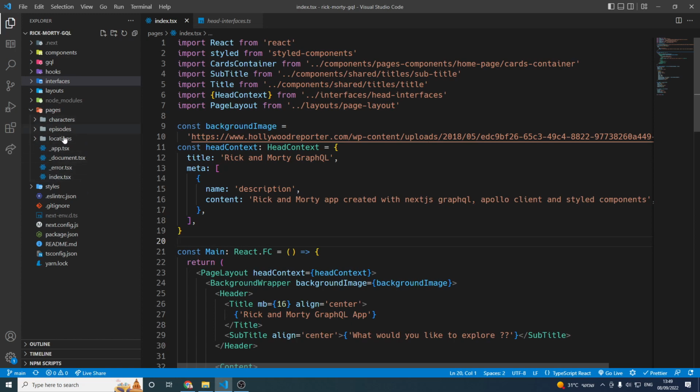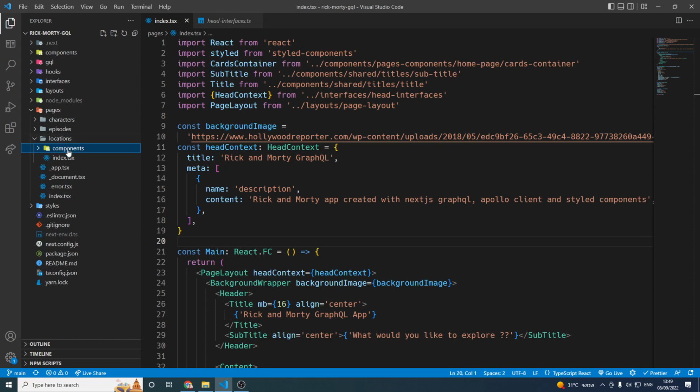Let's say that it was a regular React application. I have these locations, for example, and here I can create a folder, let's say components. And usually in a React application, I would place components that are related to locations there.